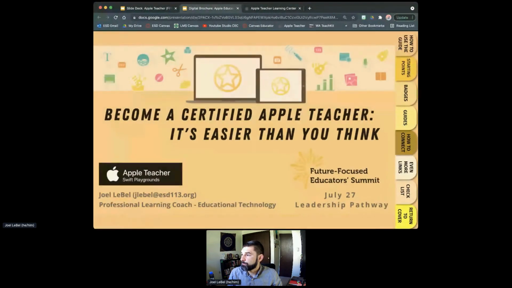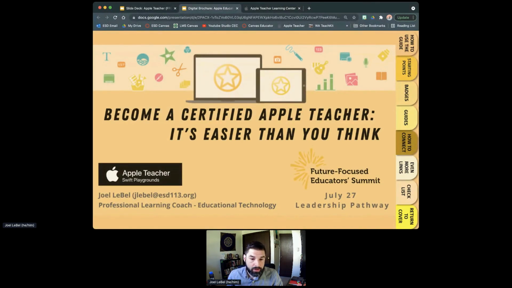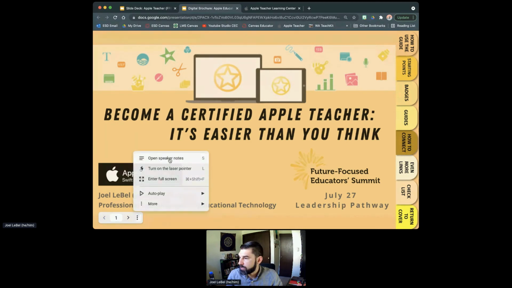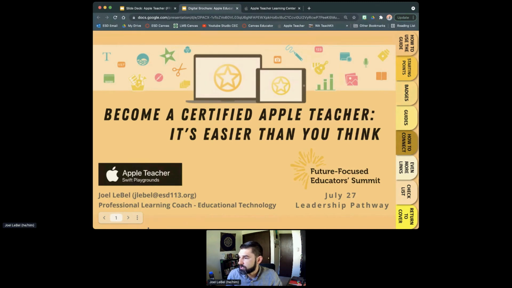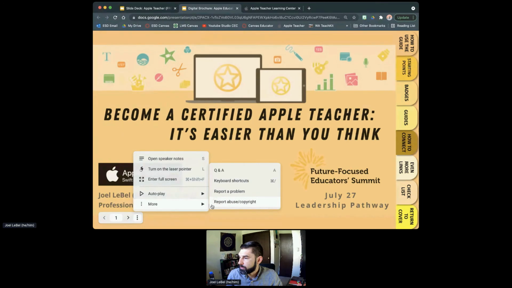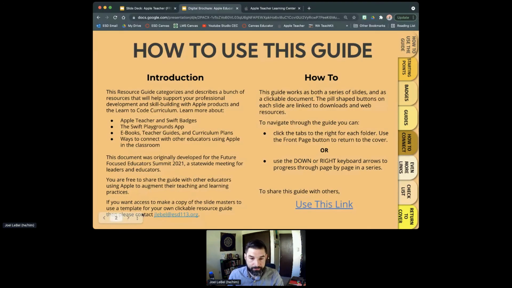So let's look at the Apple guide here. On the sides here, I have some tabs like how to use it, starting points, badges, guides, how to connect, and we're going to go through these. This works like a clickable web doc. Oh, and I think I might as well turn the captions back on. Oops, they seem to turn off every time I change a tab. Oh, and this one doesn't want to allow me to caption. So you can figure out how to use this guide. It just explains what's going on here.